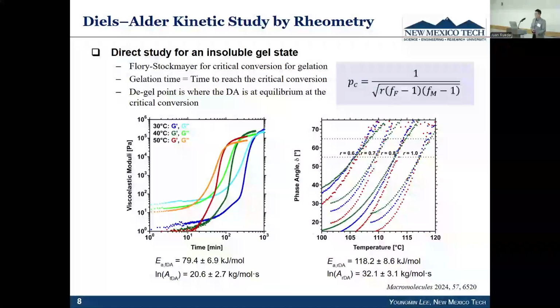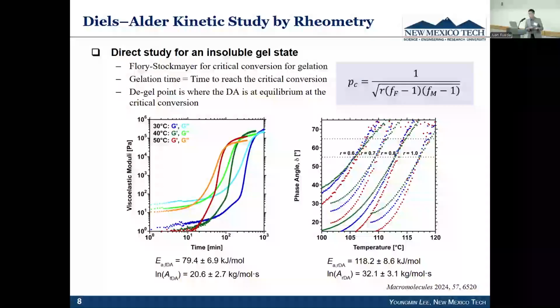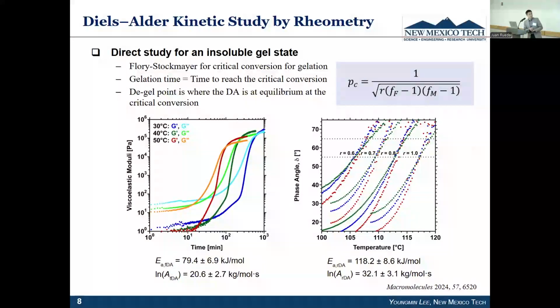Next one is about the reaction kinetic study. Actually, reaction kinetic studies have been done, but most of them are in dilute solution with model compounds. But the reaction kinetic in dilute solution is not necessarily the same in the bulk resin. So we want to use an approach where we can study their kinetic in bulk directly. Okay? So that's why we use rheometry again. But in this case, we study in the time domain instead of the temperature domain.